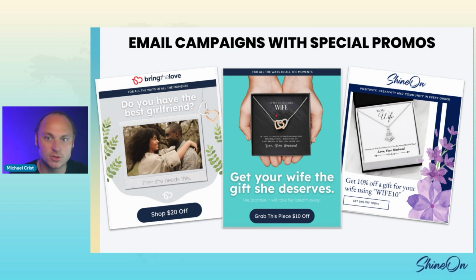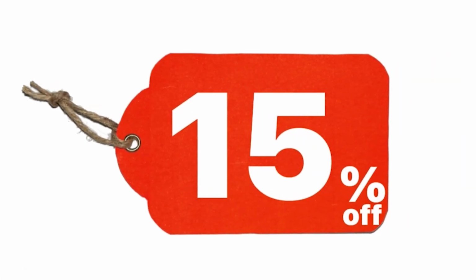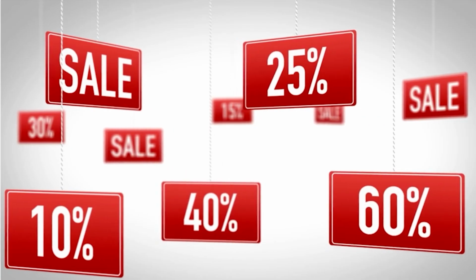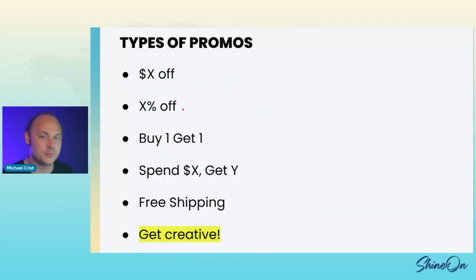All right, so you can do some email. Now, I'm going to talk about some discounts that you can run, okay? Here are some types of promos. So you can obviously give people a certain amount off the purchase to drive action. You can give a percentage. Typically, the rule of thumb is that whichever number is bigger is the one you want to use.